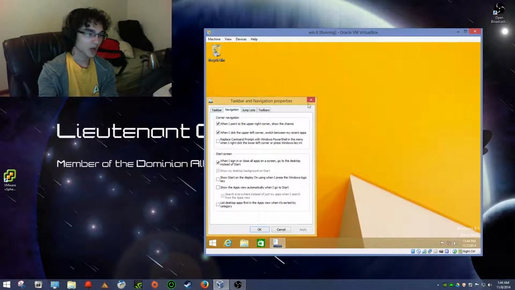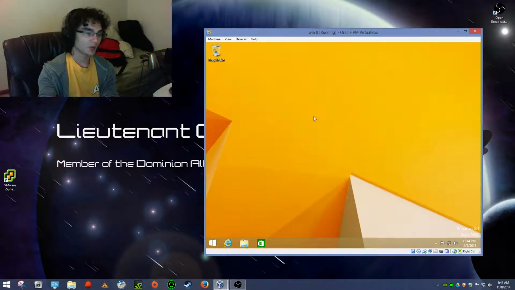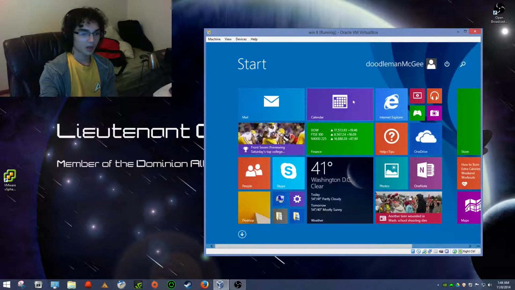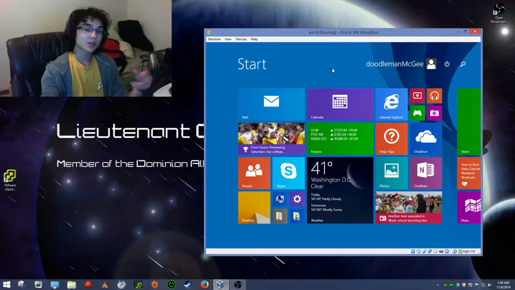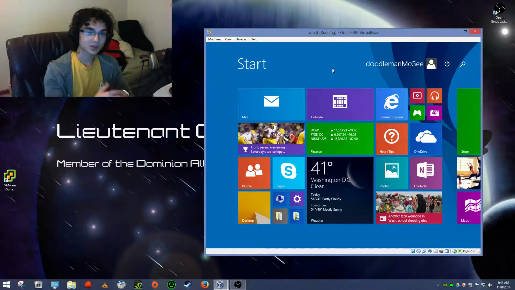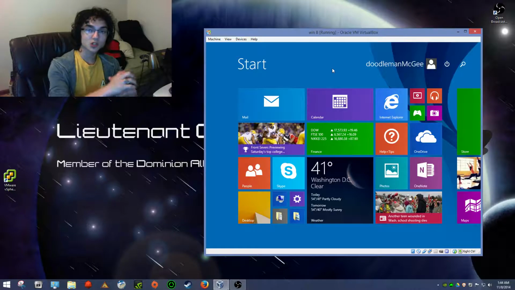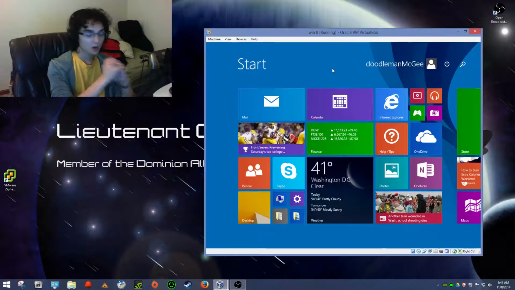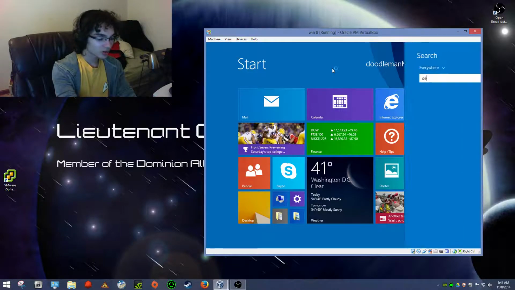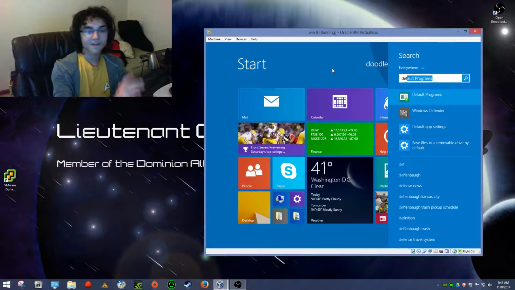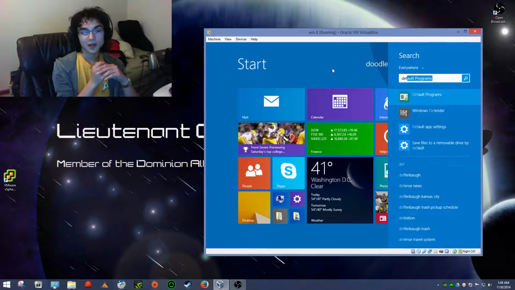There's some other cool options in here, but really what you want to do is go into your start screen. And another cool thing to remember about Windows 8 is that you can start typing from the start screen without clicking on that little search icon in the corner, and it will just start searching for you. So you can start typing Defender, and you will see a really cool feature built into Windows 8.